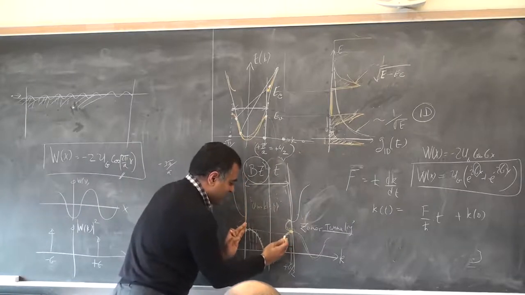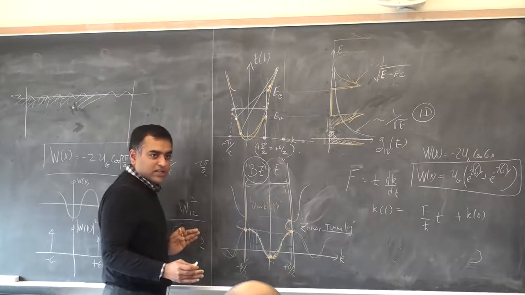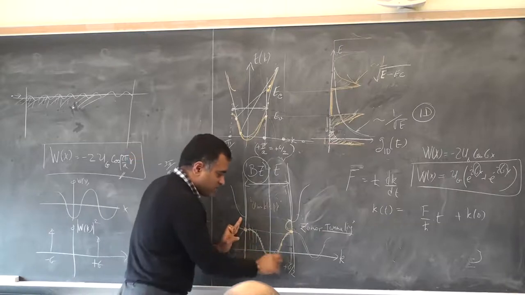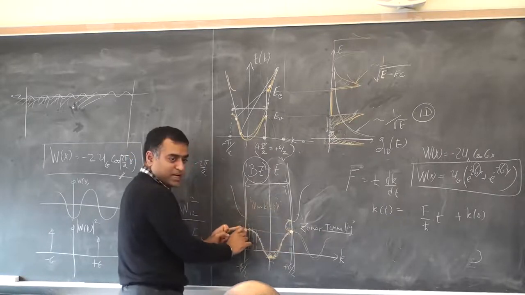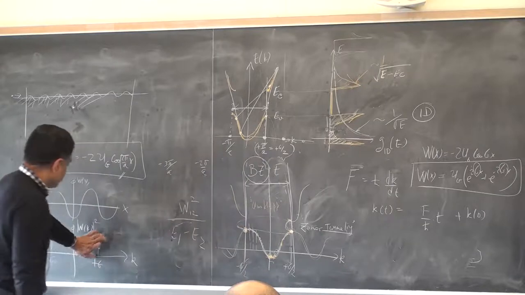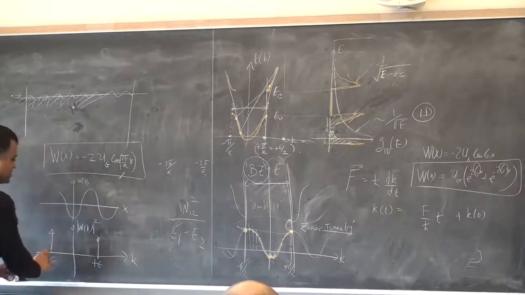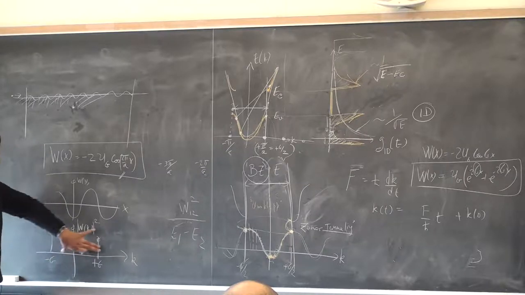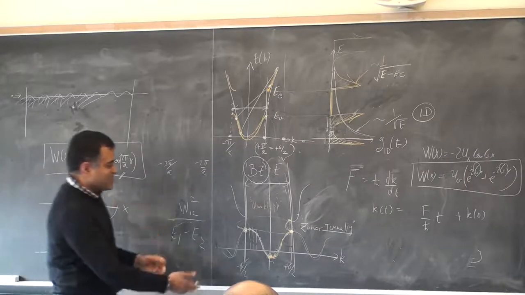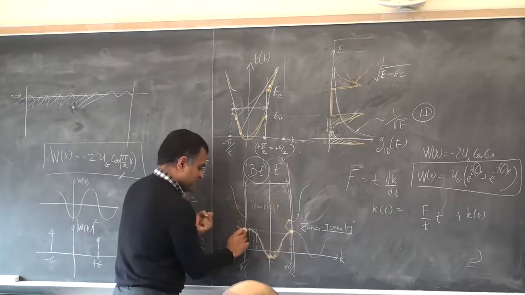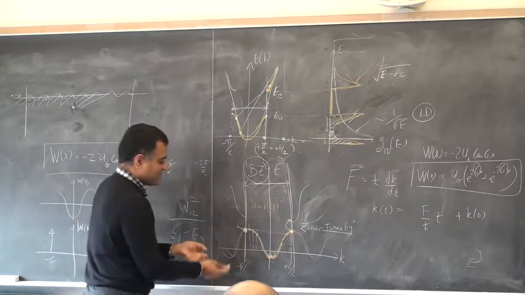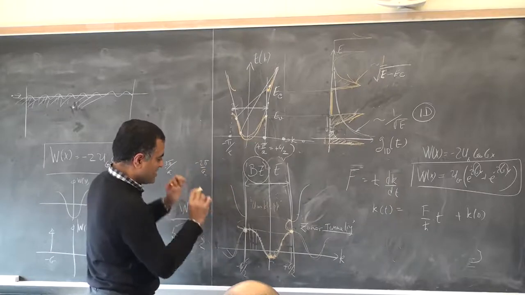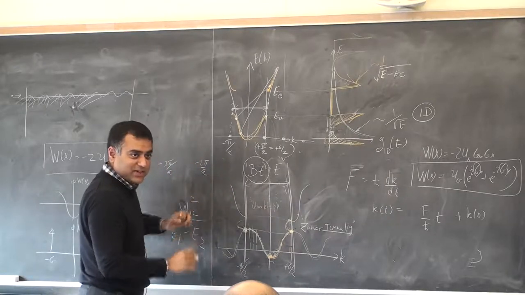You don't have to look outside of the first Brillouin zone to see what's going on in the crystal, because effectively this point has become that point because of the huge amount of potential, and it can provide any change in plus minus delta G you need. The crystal has that much potential. Right? Does that make sense? So it's essentially the crystal potential makes this effectively similar to that one, and it's wrapped around, and they're the same object in that sense.